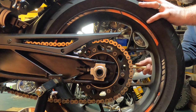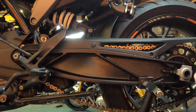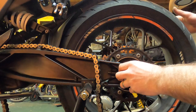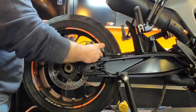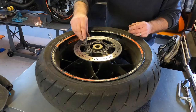And you just want to release it far enough so that the rear wheel can push forward. Give the wheel a tap at the back, and that will enable you to get your chain off. I might have to take my chain guard. That did not want to come out. T40 again.